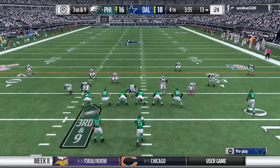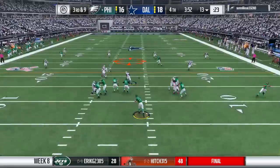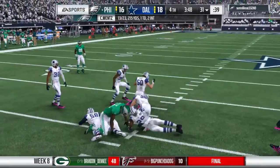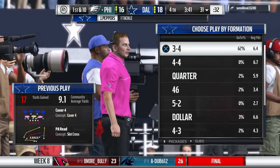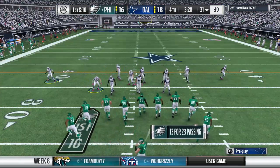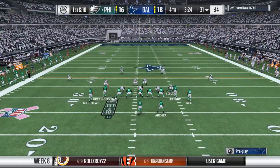And on third down, the Cowboys are bringing an extra defensive back. To throw, it's Wentz, complete to Green Beckham. 17 yards on the pickup there, and the drive will continue. So on that play, the defense was in zone. They ran a crossing route offensively, but on the defensive side you've got to be good with communication, don't you? You certainly do, and it's not something that is really evident when you watch it on the screen.